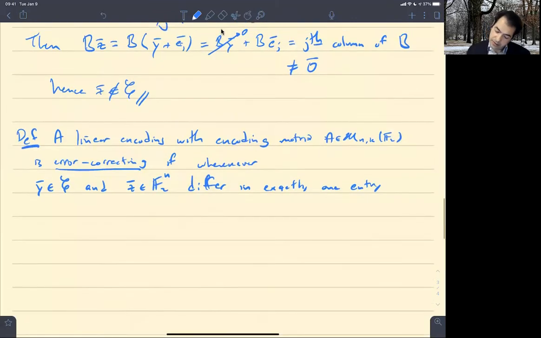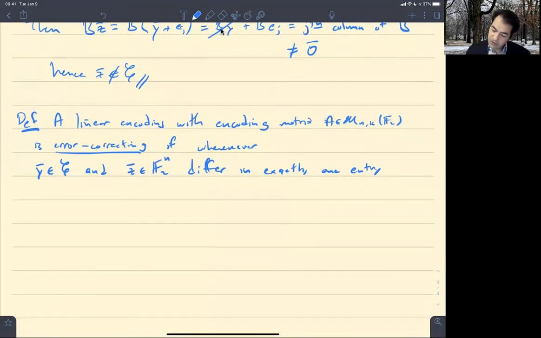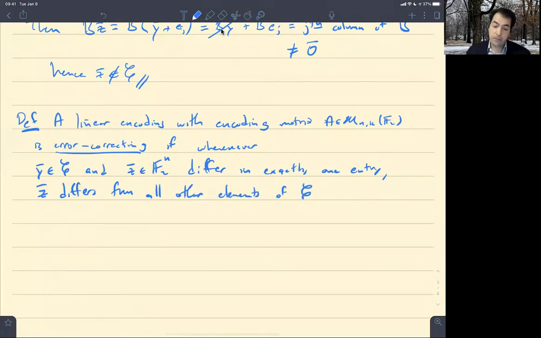So we're going to say, whenever this happens, Z differs from all other elements of our codebook in at least 2 entries, 2 digits.